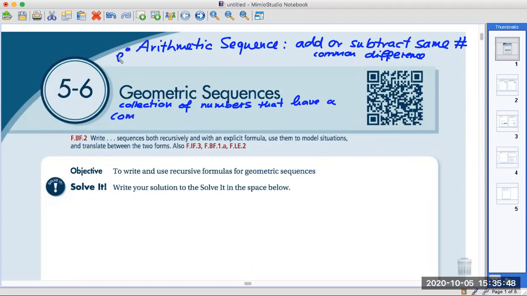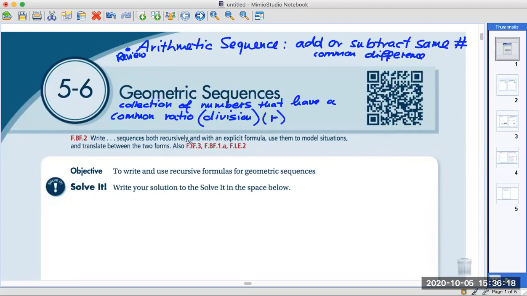This was review, by the way. Common ratio. And the word ratio implies division. A ratio is like a fraction. So that means division. If you go backwards, it's division. If you go forward, it's multiplying. But we're going to call it division because it's called a common ratio. By the way, in our formula, it'll be the letter r, lowercase r.